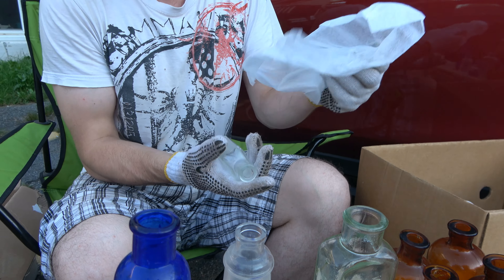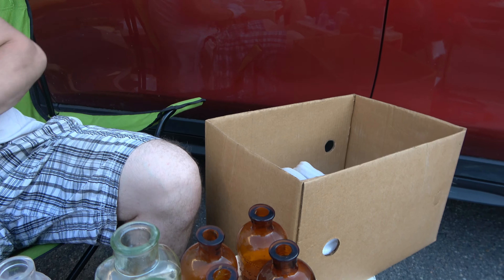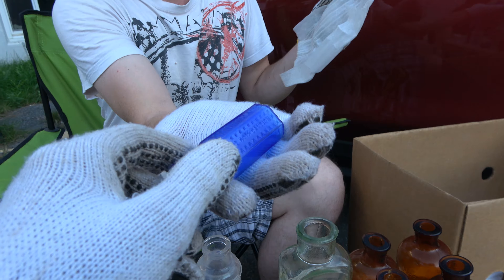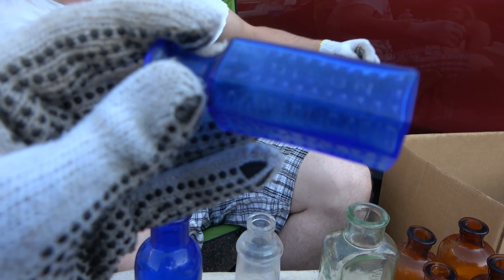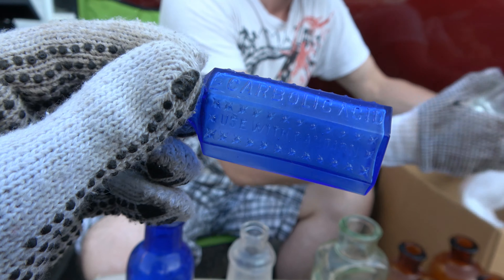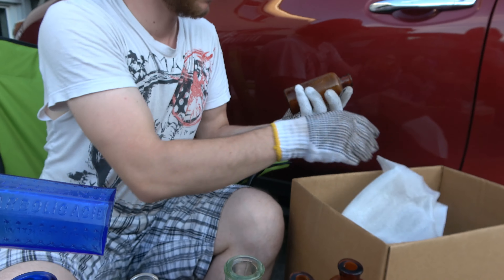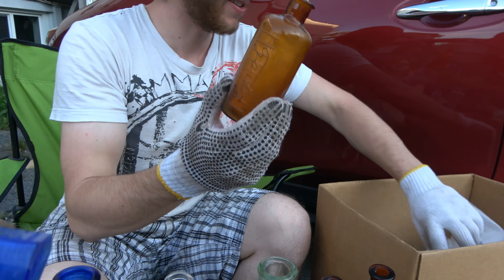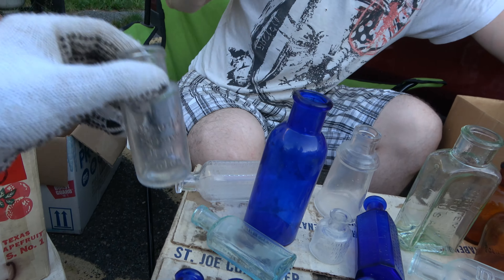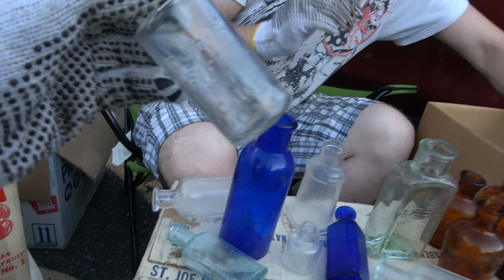We're already at like a 20-minute video. Another Frostilla. Okay, I'm running out of room. He's running out of room. Throw in another blue to keep people occupied? This is crazy. Another freaking blue. We got a giant brown thing — a giant brown thing, he says. That's a Lysol. There's a big Lysol. I don't know if people are even watching at this point. We got a straw hat color — a straw hat color. Oh my god, we are running out of room. We didn't plan this very well, did we? That's a straw hat color.